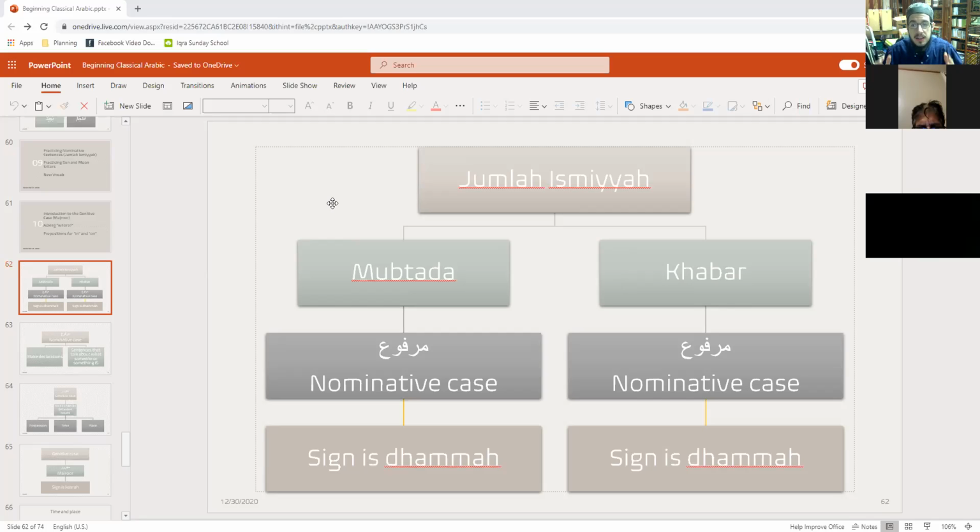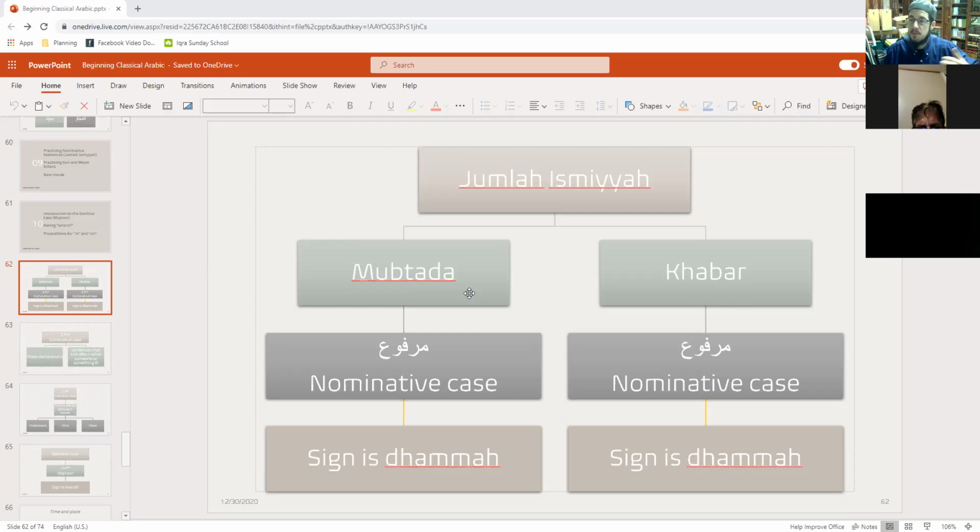So what we're getting into now is a different type of predicate, a different type of khabar from what you're used to. We're no longer going to content ourselves with a khabar that has only one word, an adjective. Now we're going to start using prepositional phrases as the khabar. If at-talibu is your mubtada, now we're going to say, where is he? He is in here. Or where is the pen? The pen is on top of the table. So we're making our khabar just a little bit more complicated.